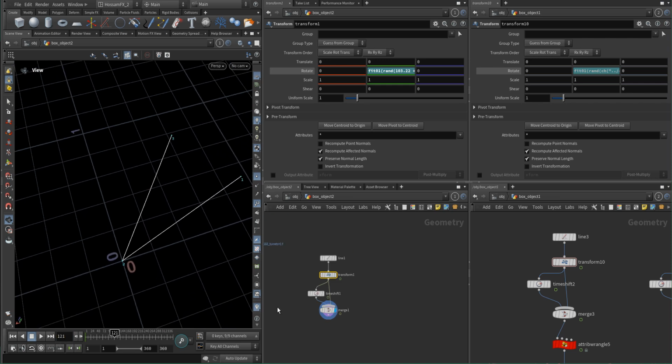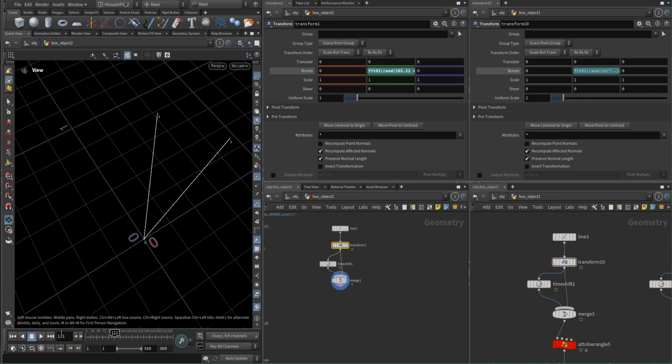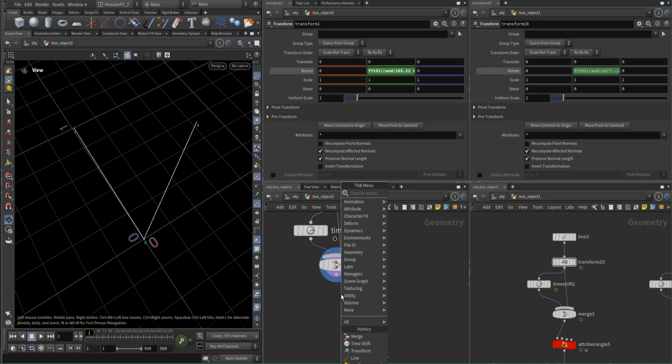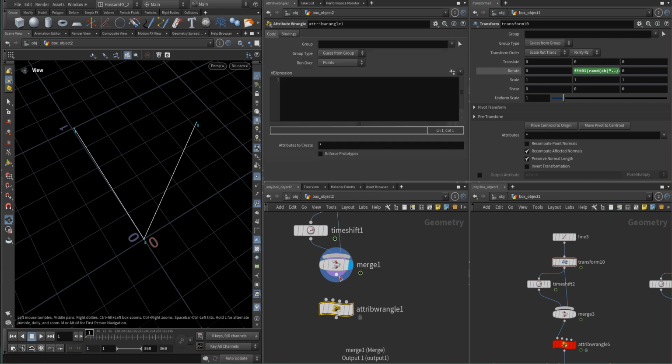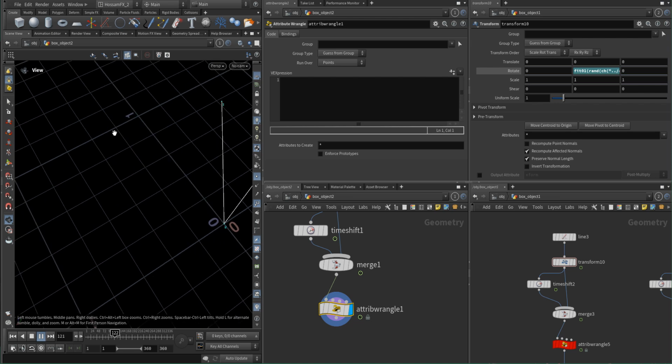Cool. So right now, how can we make this jump happen smoothly? I will use the attribute triangle node for doing that. In fact, I want the point number 3, through all this interval, to smoothly jump to the location of the point number 1, like it is following it all the time.